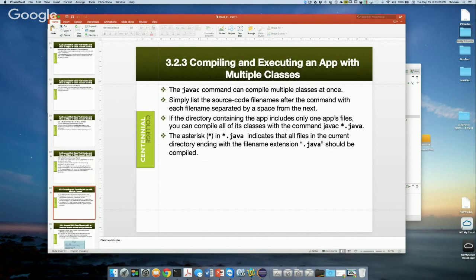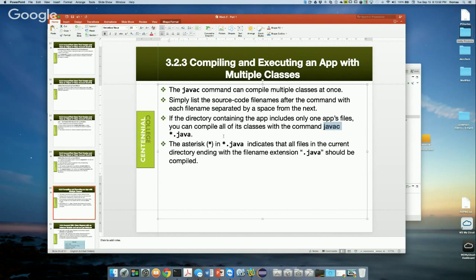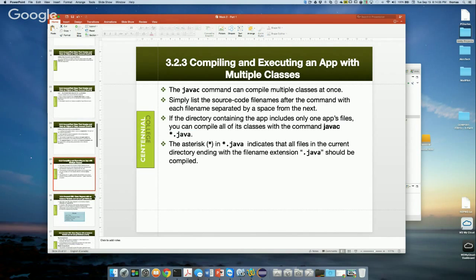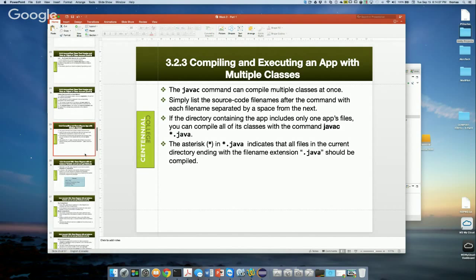Here's something that asks, compiling and executing an app with multiple classes. Well, one thing we can do if we're using the command line is target all Java classes that are part of the project. What I can use in the command line, if I was going to do a pure command line, is javac and then star .java, which kind of targets all the Java classes in my project, right? In a particular package, if you will. Now we're using Eclipse. We don't have to worry about this. It takes care of it for us. But generally, that's how we do it.